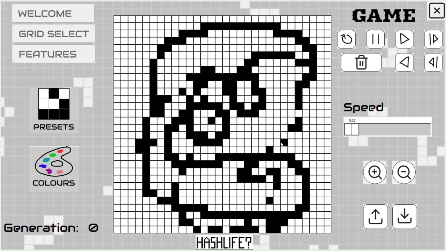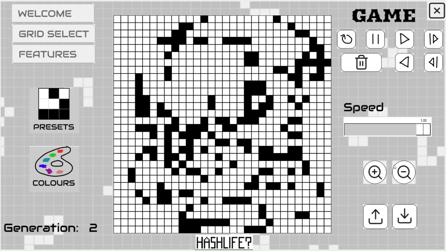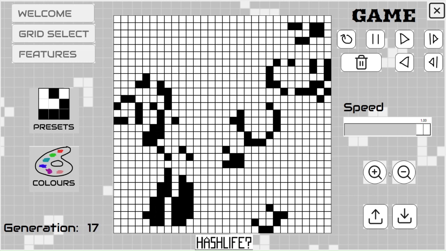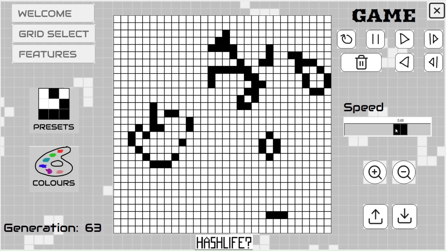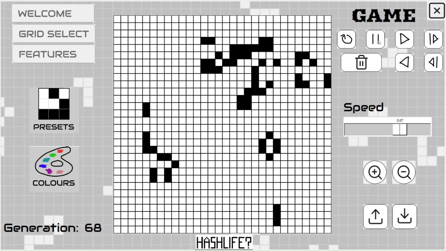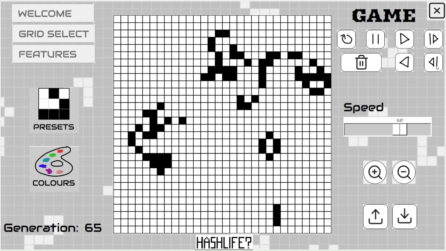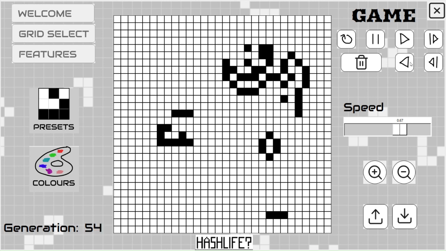And then I will press any simulation controller button. So I could press play, change the speed. I could zoom in, zoom out, change the speed again, pause, step rewind, rewind.